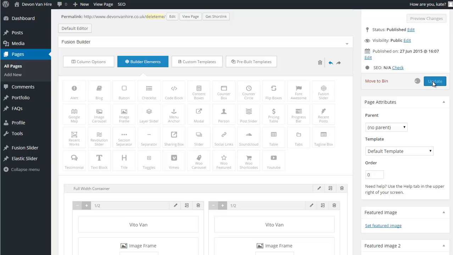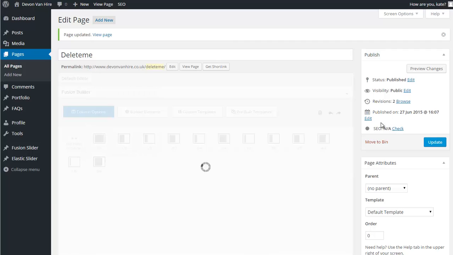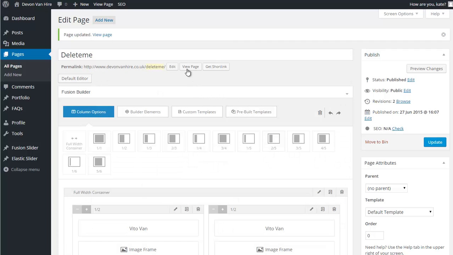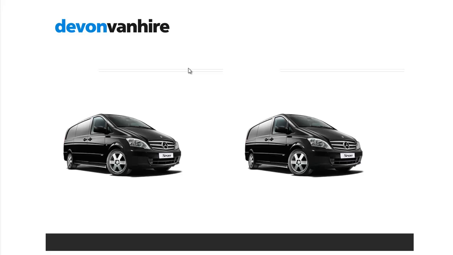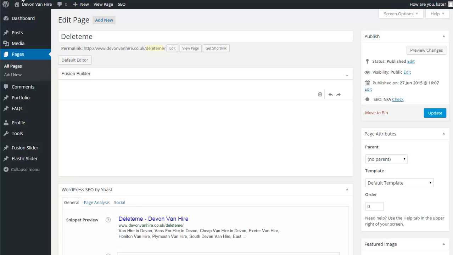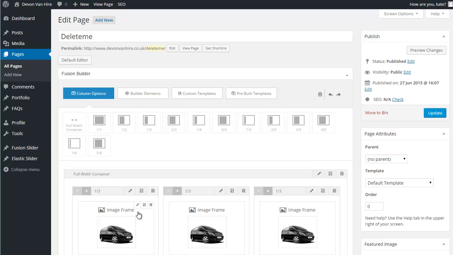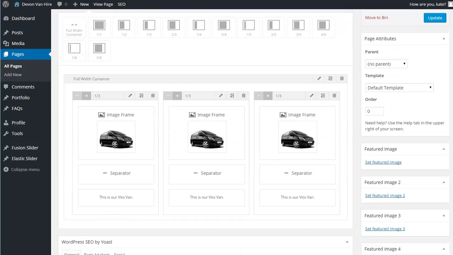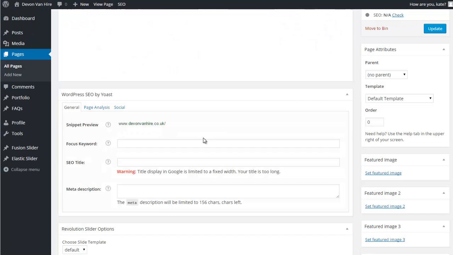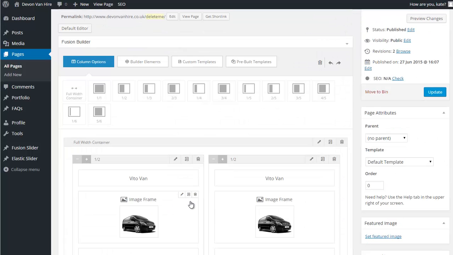Okay, so let's have a look at that again. Update it. Every time you update the page, it's important to just save it. View page. All the websites are saved every day anyway, so it's always backed up. So with that title, there's things that you can do with the title to remove the line. So if I go back, refresh, because it's not there, so it must be looking at a cached version on the site. Give it a chance. Okay, there it is again.